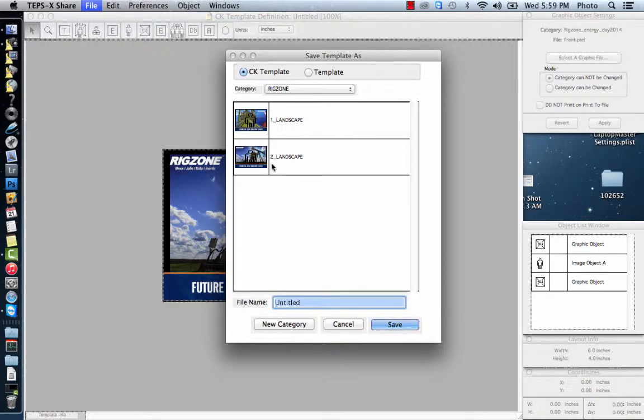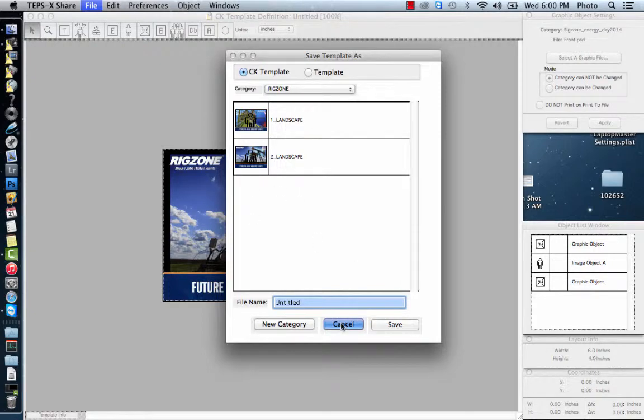And now I've got this one here, it's called 2 underscore landscape. They both have to have the first part of the file name the same, and then you do the underscore and then you add either landscape or portrait, and that tells it how to put the image that you take with the camera in the template, and it picks it automatically. So if I had two of these exact templates, one portrait and one landscape, I wouldn't have to switch back and forth. It would do that automatically for me.